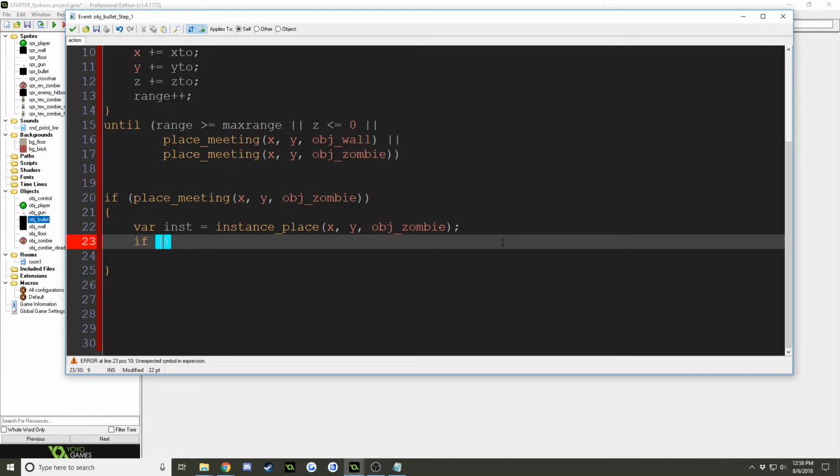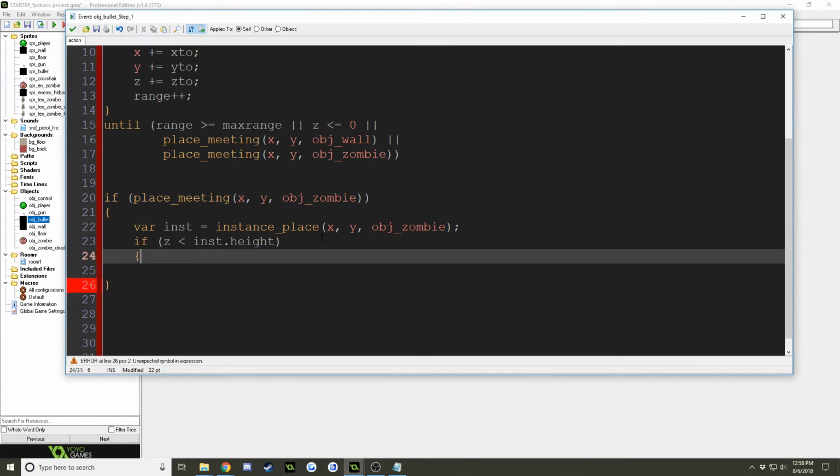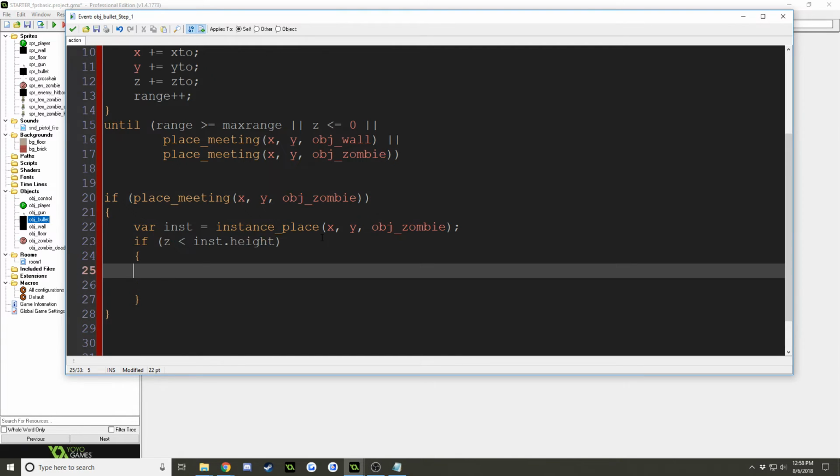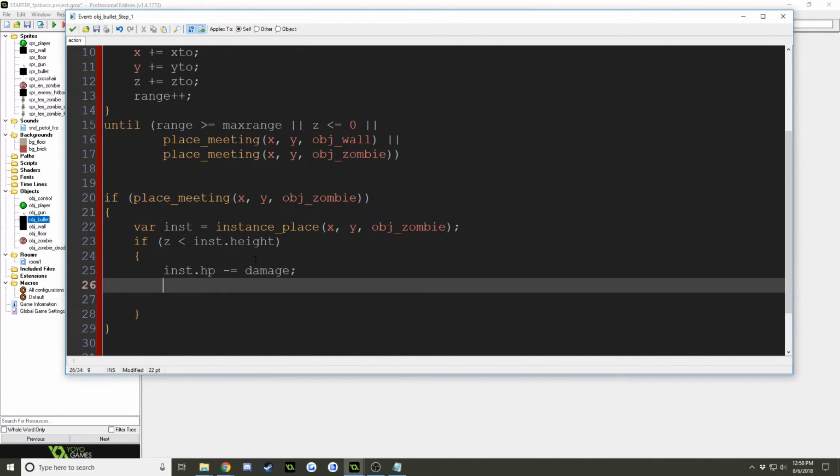Now, if z is less than inst.height, because we don't want to be able to shoot over the zombie's head and have it still damage it, so we'll check if the bullet is within its height. Inst.hp minus equals damage. That's where our damage variable comes in.